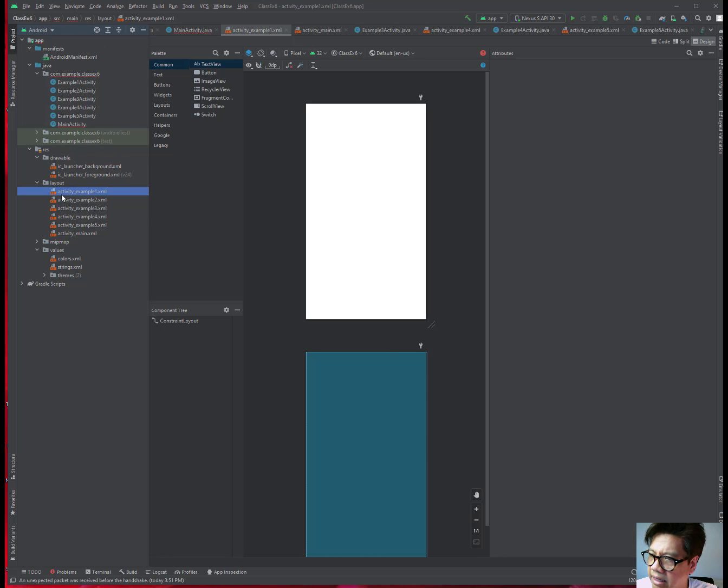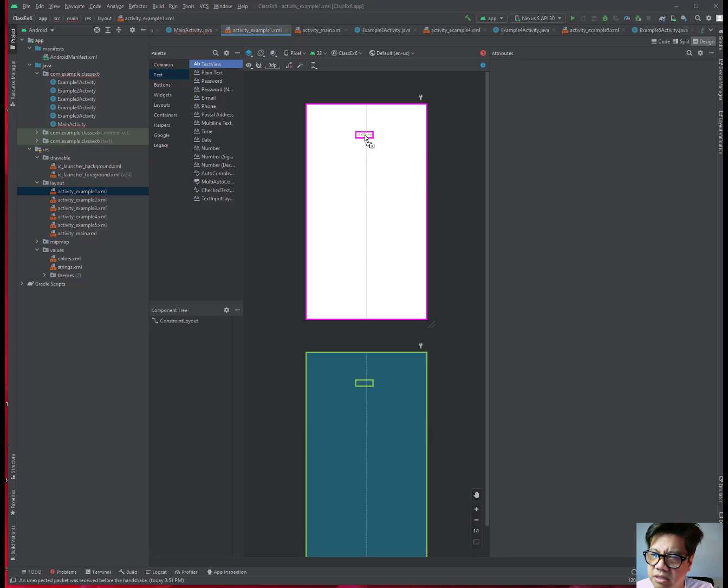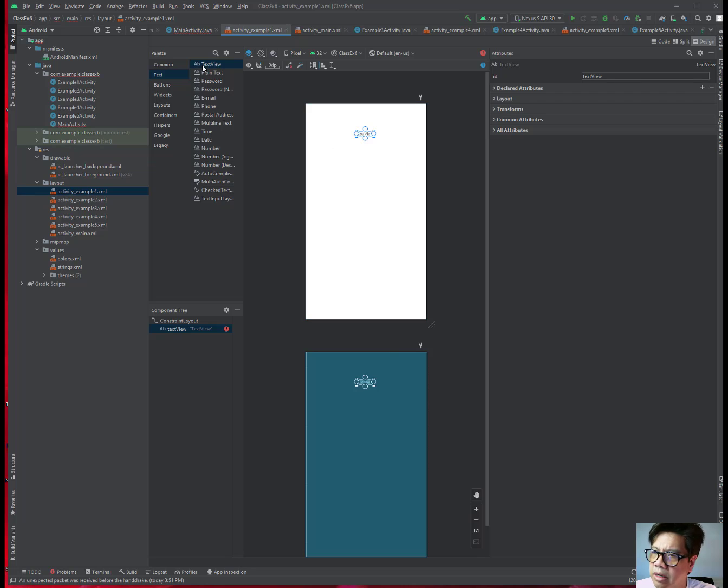I'm in my activity_example1.xml. All right. So click on the actual text, and in the text, I would like for you to find the subcategory. If you click on text here and you find the subcategory, it's called TextView. So drag that over here. Just place it somewhere in the center right now. Don't worry, we're going to actually have two texts in a second. So here's text 1, text 2. This is the text 2. And we're also going to drag this out a little bit so we can see a better view of this thing at the same time.